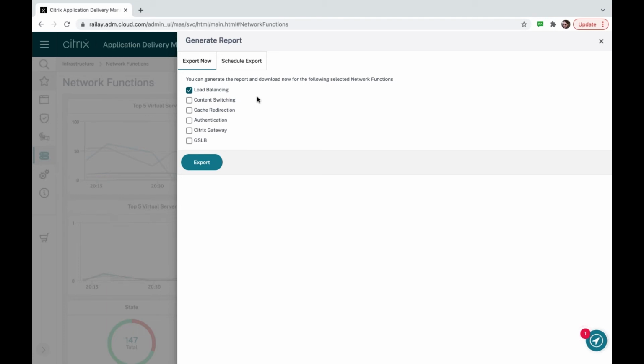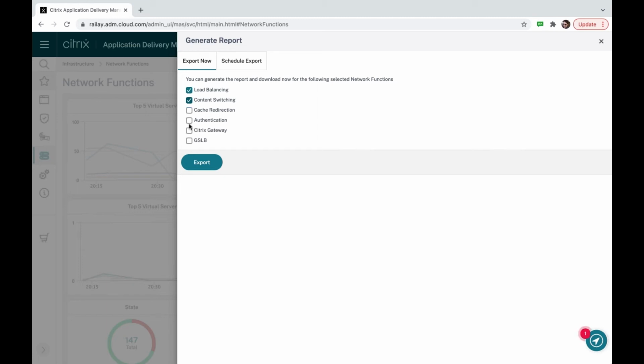Let's say, for example, you have a content switch virtual server on which you have an authentication bind point, and there are certain target LB servers, which is again load balancing between a list of services configured under the service group. Here you can select all those entities which are used to serve that particular user and application traffic.